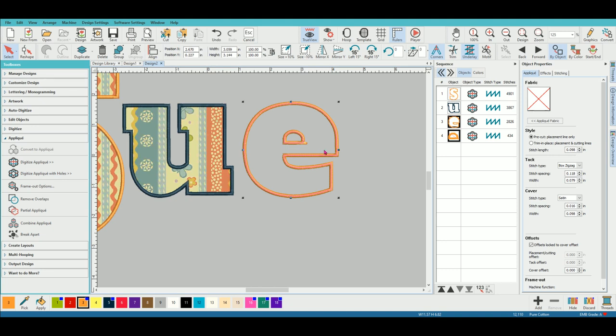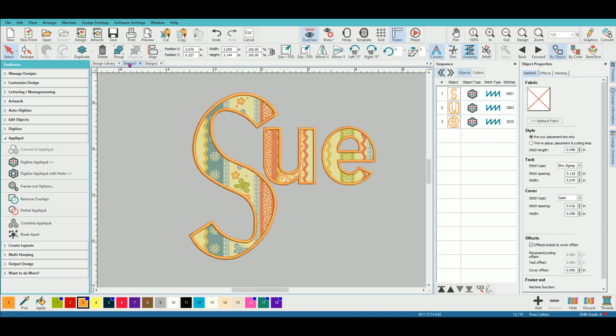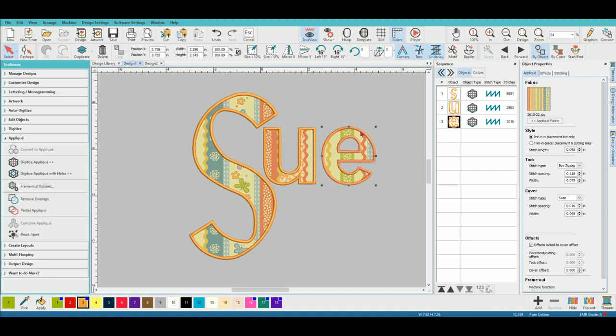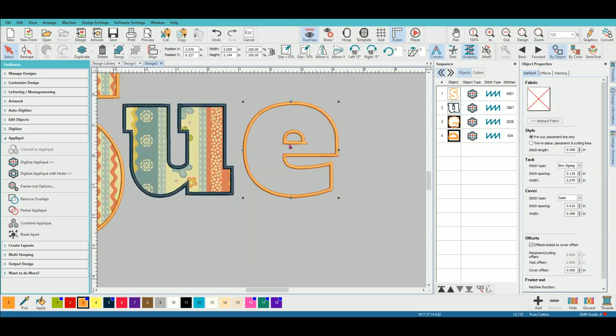So the problem is, this is applique, the middle of the E, and this is applique. So it's getting confused. Like I said, the other one over here worked perfectly, but it's probably because there was a bigger space. What I had to do, I kept everything applique, selected it, because what it did was put the fabric all the way. It didn't do anything. So I selected both parts. And then I went to digitize applique with holes. And then I just digitized the hole. And it worked out perfectly. So it could be the font, it could be anything. But let's see what happens.